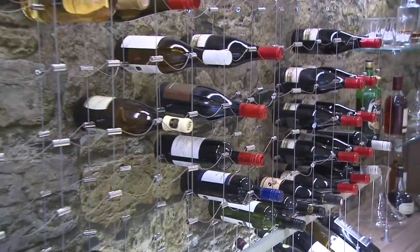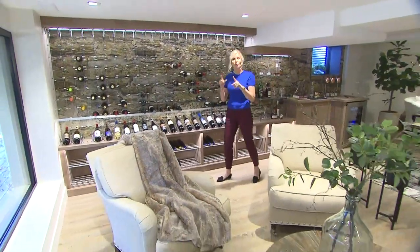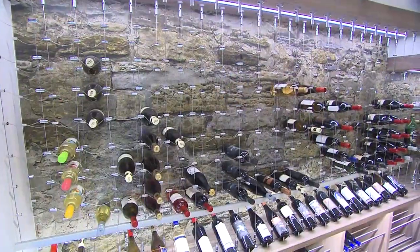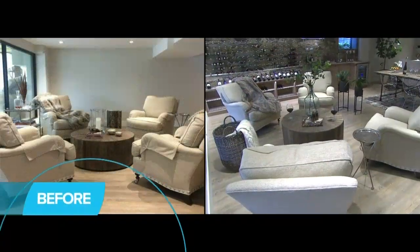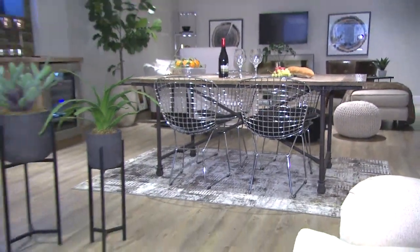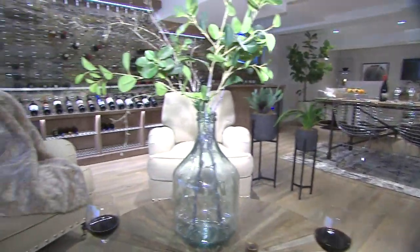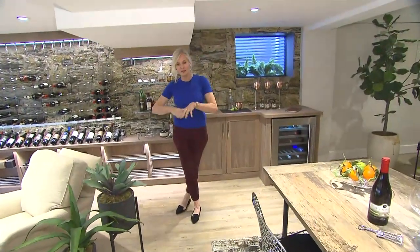It's backlit with slings for many many bottles of wine. I wanted to create a layered effect and I created a stone wall using a mural — it's a 3D effect and it really does mimic the real thing. Another thing that mimics the real thing is my luxury vinyl floor. It's the same color as the floor used upstairs but it's vinyl so it's really easy care down here.